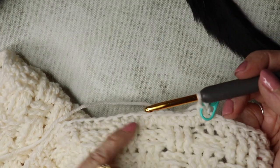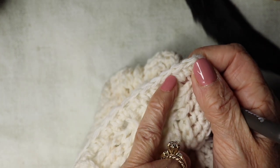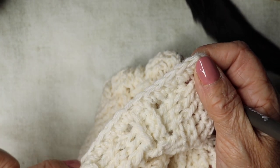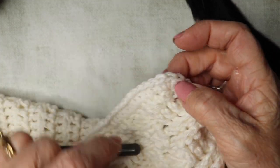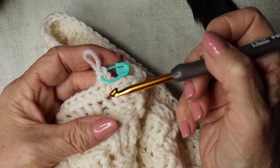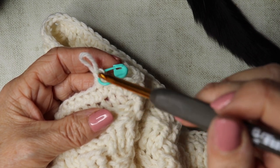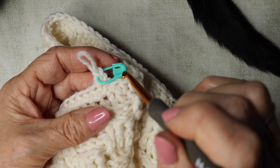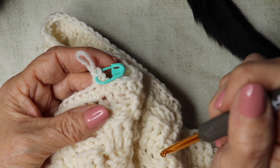And all you're going to do is work all the way around with your half trebles, all the way around the sides. When you come to your corner, you do your 3 half trebles into the corner one, and then obviously you've got your stitches now to work up along the side, so you just work your half trebles in all the stitches all the way around. When you come to the next corner, add your 3 trebles in that corner stitch and then work all the way around. Come back to your stitch marker and just slip stitch to finish off that round, and then cut your yarn and tie off and then sew in your ends. Once you've done all that, pause the video. Once you've done all that, I shall then come back and we'll show you how to do the neck ribbon and then our capelet will be done.